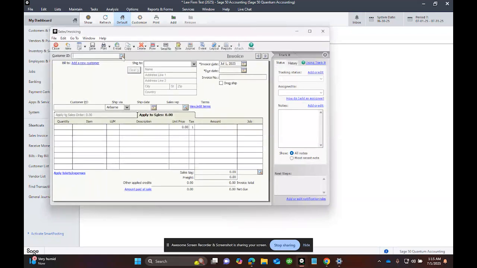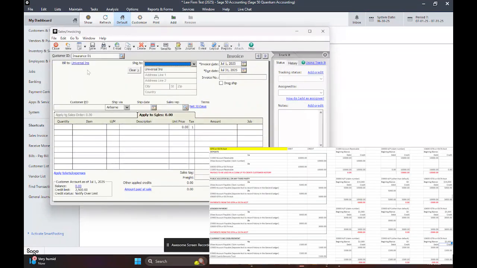For the invoice, we're going to choose an insurance company because this will be a check that we will see in the bank statement, and we're going to record how it's going to come into the bank account and which liability it is going to affect. Now here, choose quantity, and then let's just put, for the example, roof leak claim. We're going to use $10,000 because it's the example that we used last time.